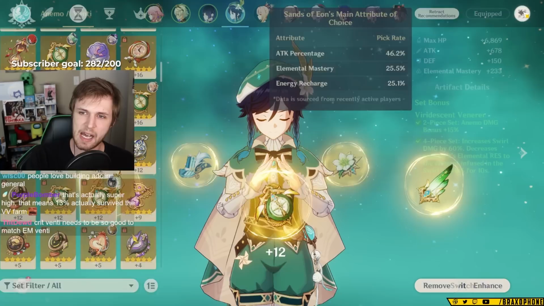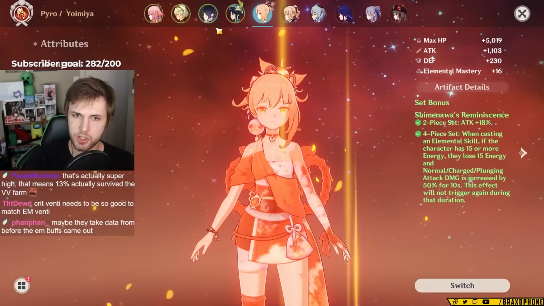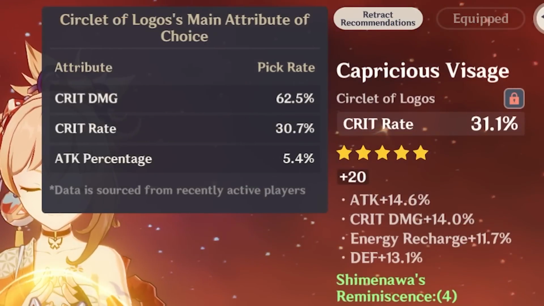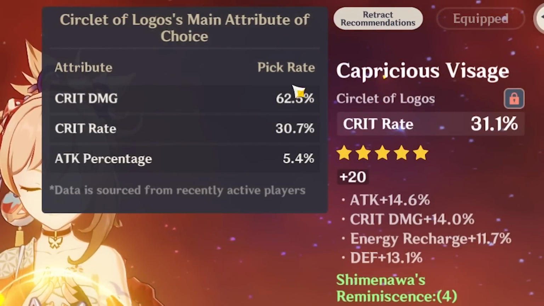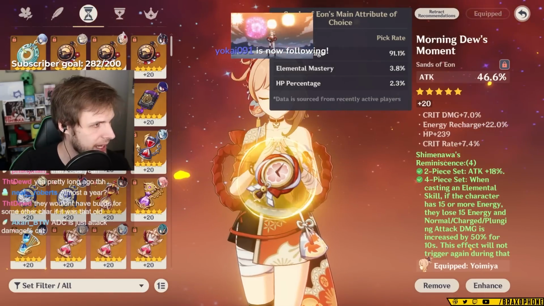So this is one example of one thing you can't really trust if you're trying to really maximize your damage. Yoimiya, okay, this is actually fine. I'm a little worried about the crit damage amount. If people are using Thundering Pulse, that's kind of high, all things considered, but maybe people just have Skyward. A lot of people ask me about EM Yoimiya. It's just not the way to go.